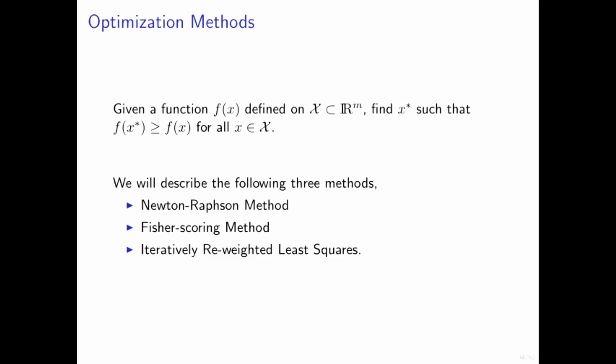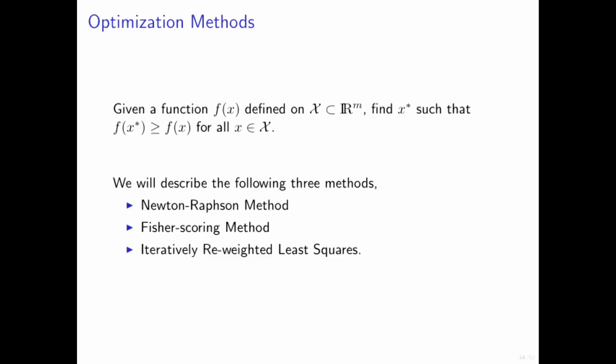It's pretty old. And then there's something that's very specific to what we're doing. This Newton-Raphson method is going to involve the Hessian of our log likelihood. And since we know something about the Hessian for a particular problem, we're going to be able to move on to Fisher scoring.